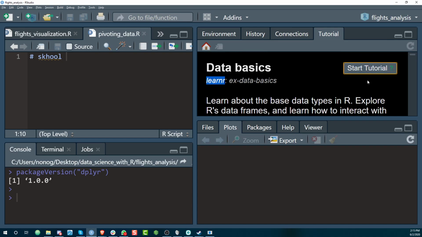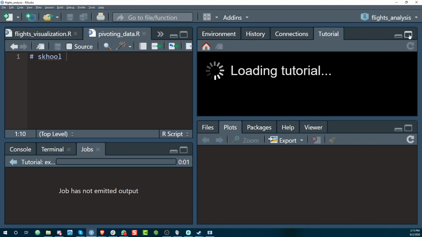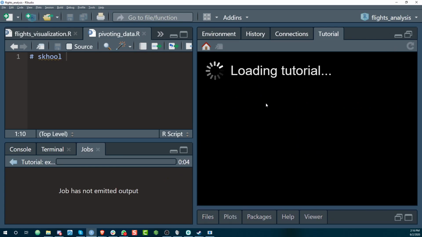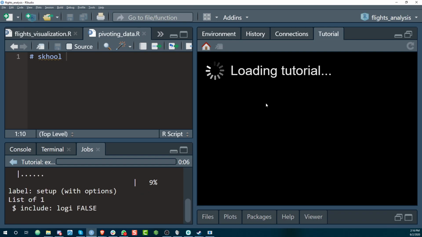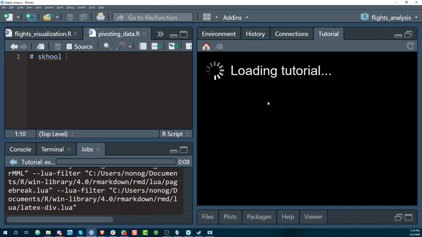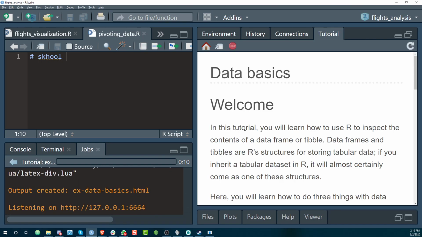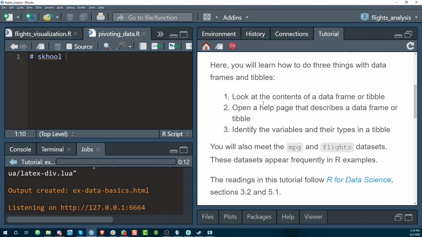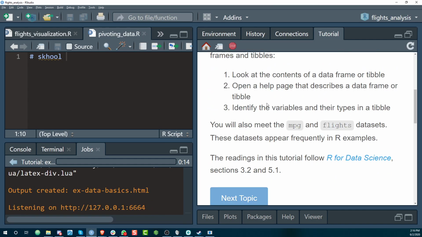Let me actually show you one tutorial. Okay, it's loading. Alright, so you can see that it's loading it. So this is made in R. I'm going to teach you how to make basic documents. Oh, okay, you see the tidyverse blog page. Yeah, that's exactly what I was showing you.